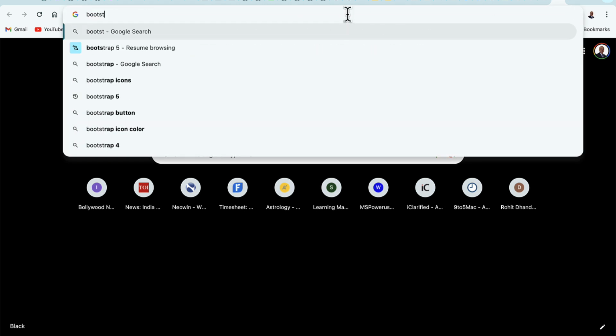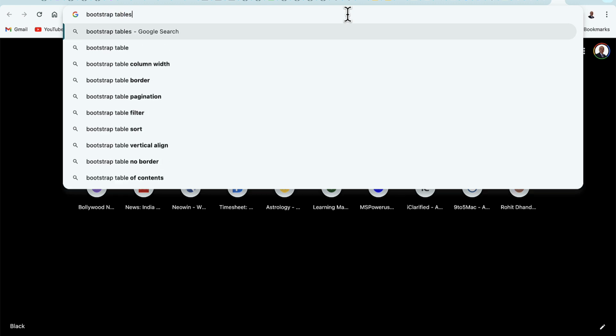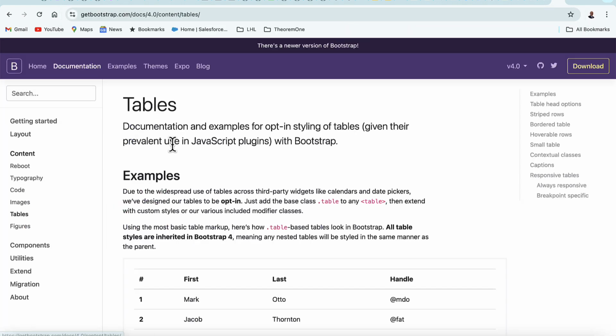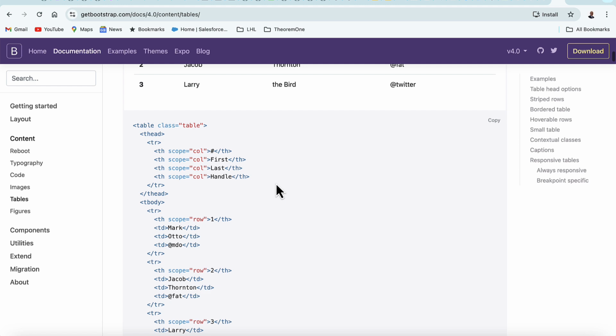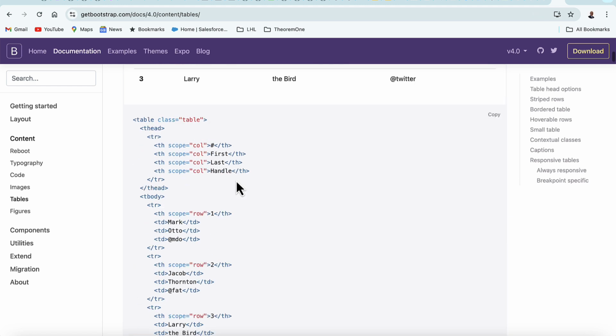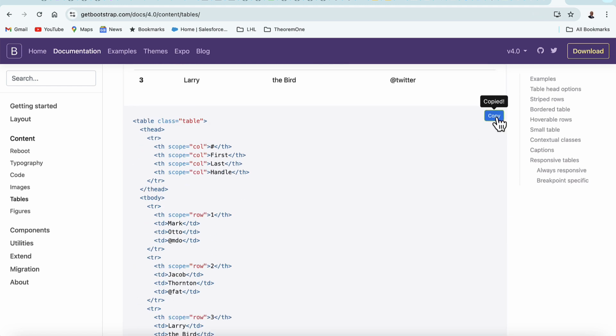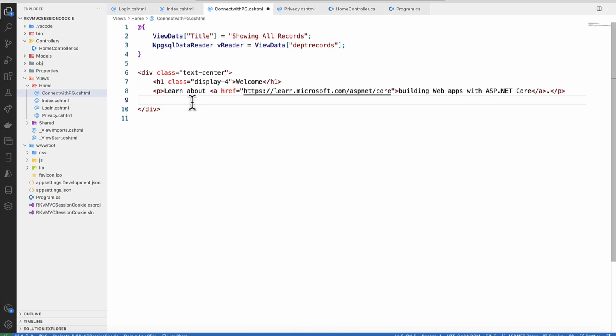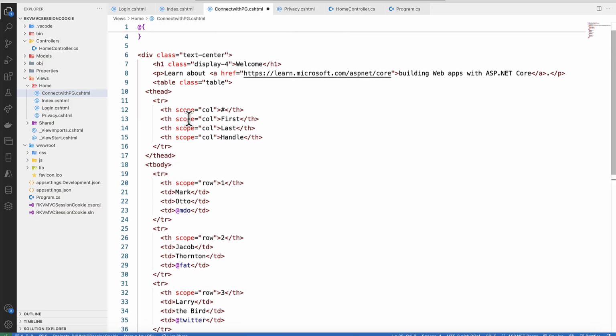So I'll just copy from Bootstrap tables, and copy one of them, for example this one. This makes sense. I'll copy it, go back and paste it over here, which looks okay.